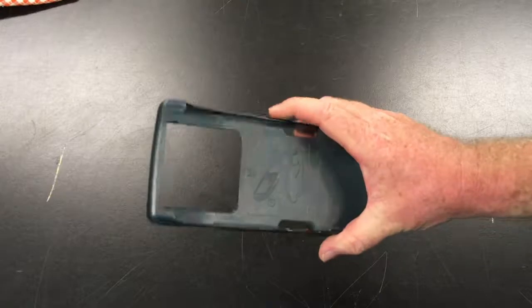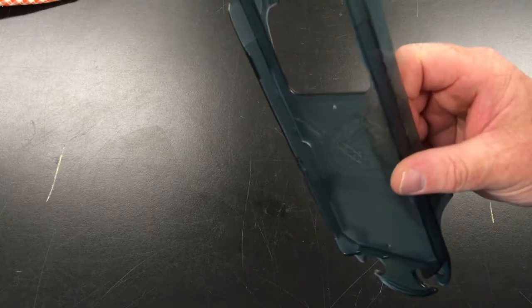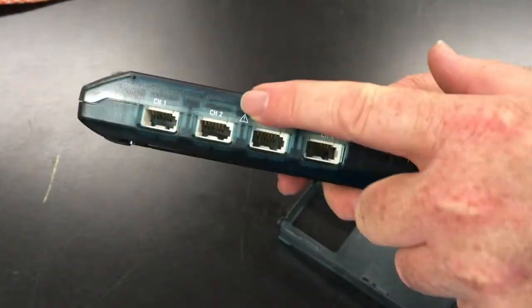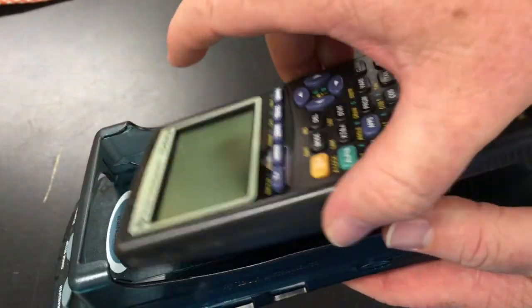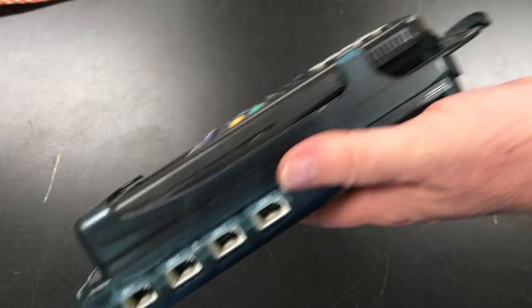We have a cradle, and there's little pictures on there showing how to do it, but basically this side has rails and the other side has claws for grabbing things. So the rail side will go into these slots on the side of the data logger, like so, from the bottom of the data logger to the top. The calculator goes in the side with the claws, and that's held together. And then you need to connect the two, the data logger and the computer.